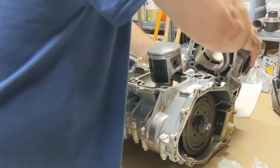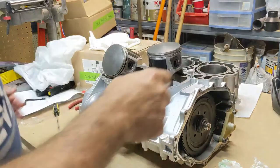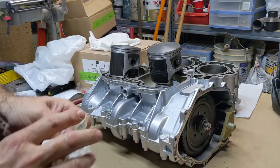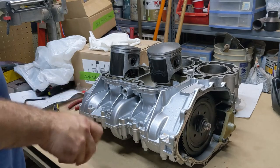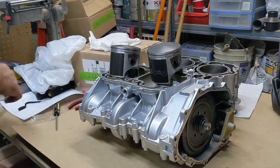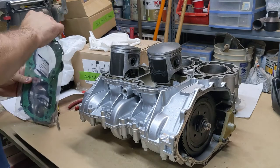As well as the pistons have two-stroke oil all the way around them, so that everything's lubed up and good to go. So what we're going to do is we need to put our gasket on. Don't want to forget that.